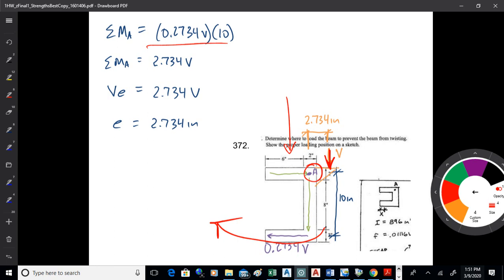So whatever the load is, V times that eccentricity is the 2.734 times V. So the V's just cancel. You get how far to offset the load. 2.734 inches from A, which is 1.734 inches from the edge of the B. So if that's a truck, that's where you put the motor mounts is the idea. So the beam won't warp up, won't bend and twist. Okay. So there you go, a bit of homework there. Yeah, all right with that? Okay.